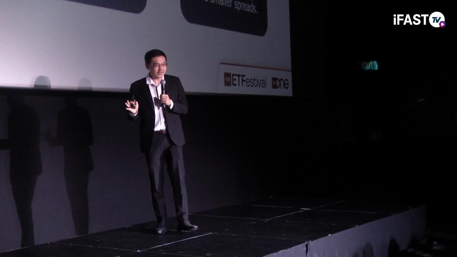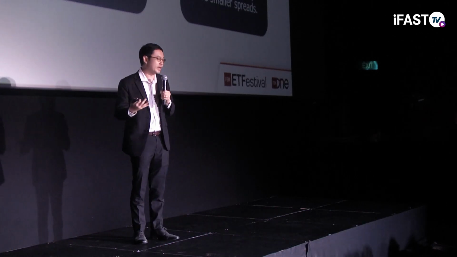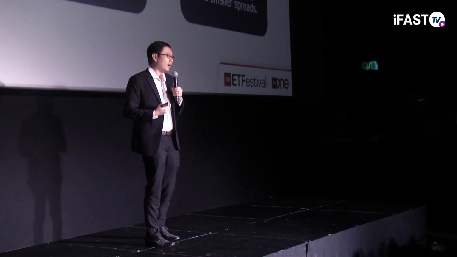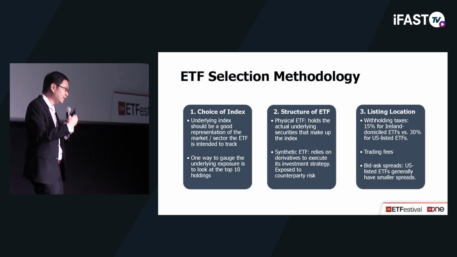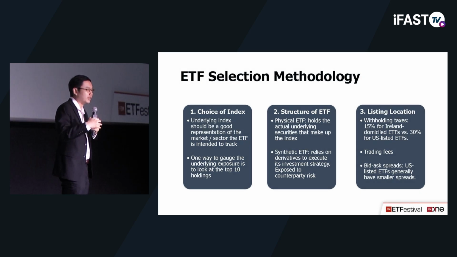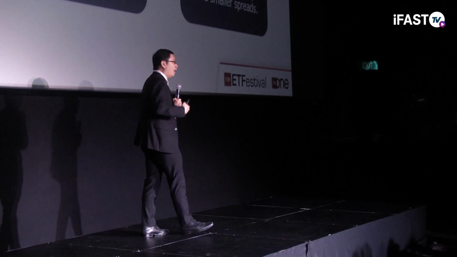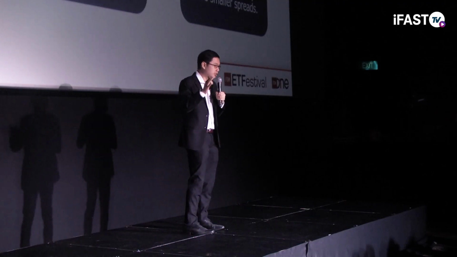Besides quantitative factors, we also look at some qualitative factors. One of the things that we look at is the choice of index. We want to ensure that the underlying index of the ETF is a good representation of the market or the sector that the ETF is intended to track. On top of that, we also look at the structure of the ETFs.